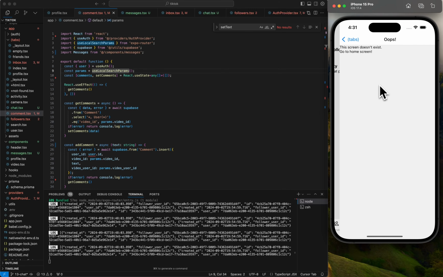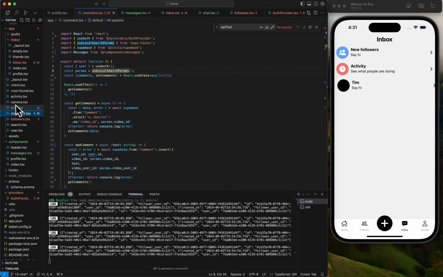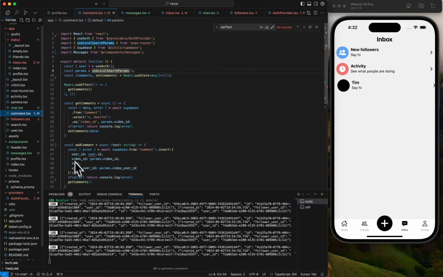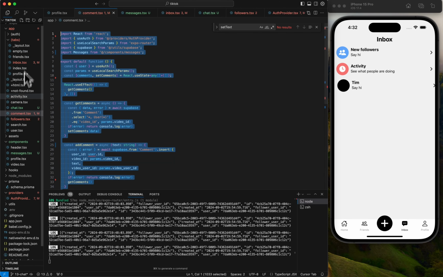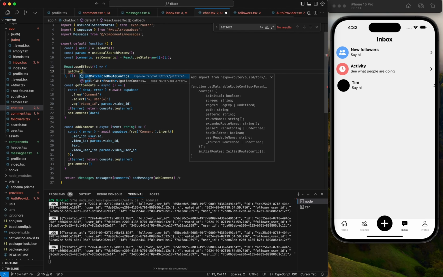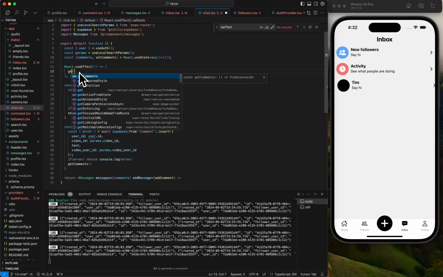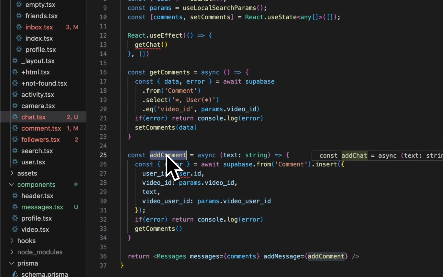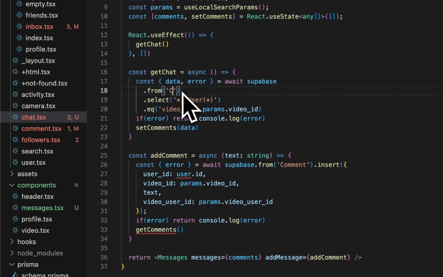So now, the chat page that doesn't exist, let's copy this much smaller component. So let's get chat. Chats. Nah, let's get message. Nah, let's get chat. Let's get chats.